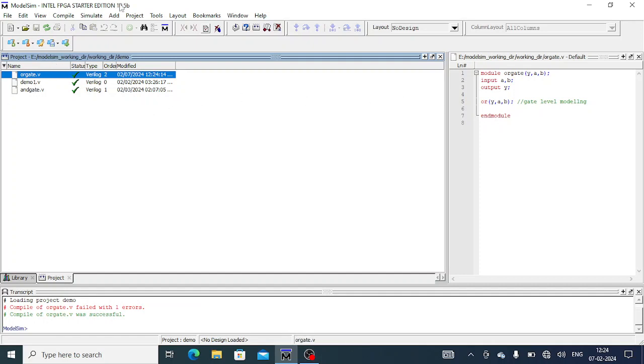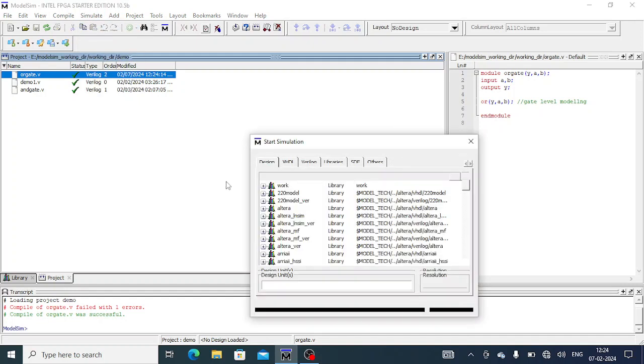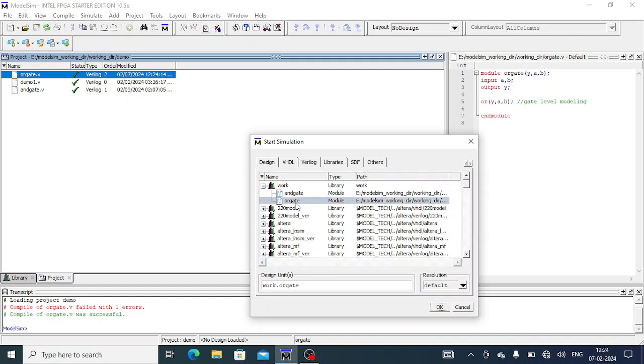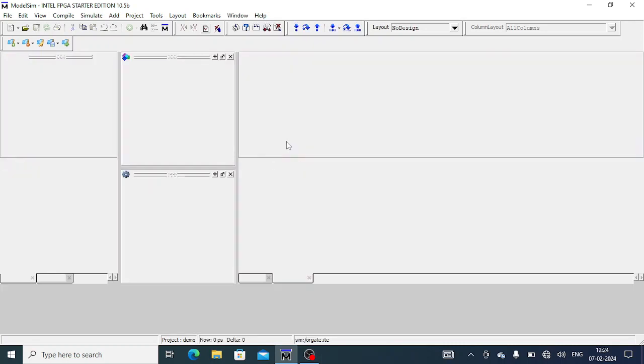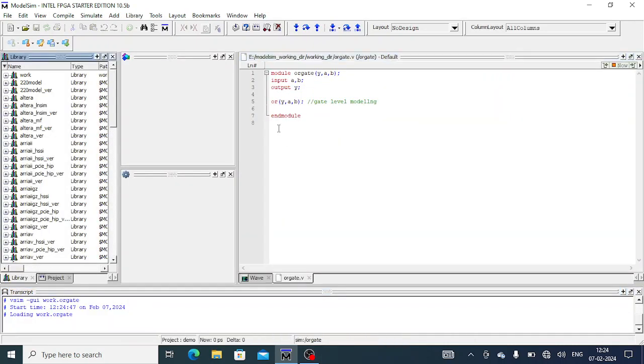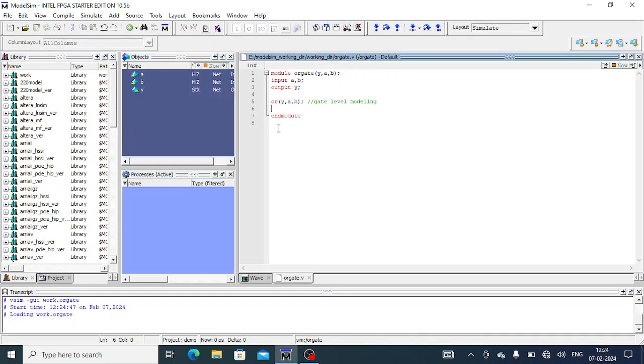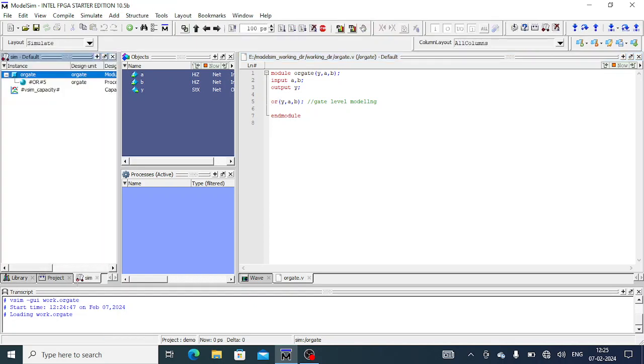Now let's simulate the OR gate. The simulation window has opened.